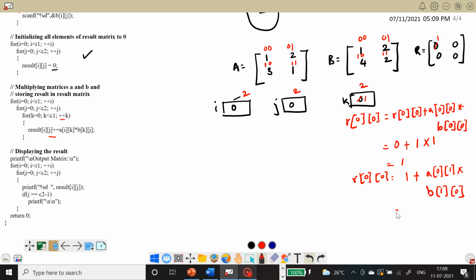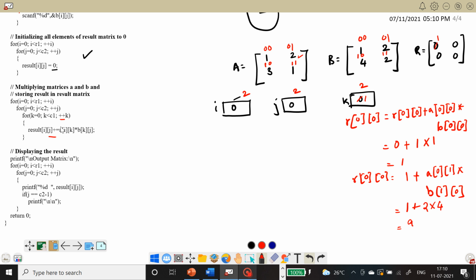What is A of 0 1? A of 0 1 is 2. See, just observe, we are going row wise for A, column wise for B, into B of 1 0. What is B of 1 0? It is 4. So apply the precedence property, this becomes 8. To that we add 1.